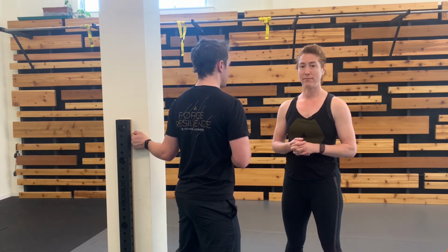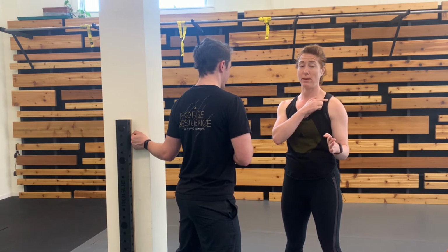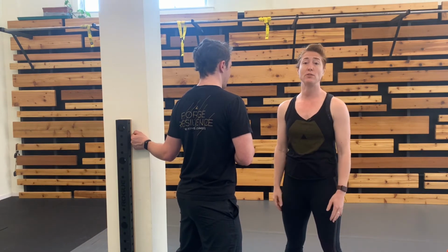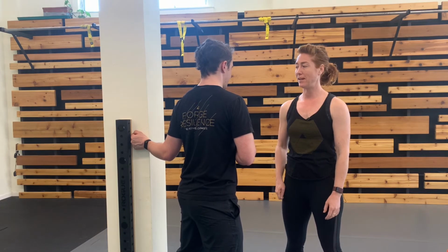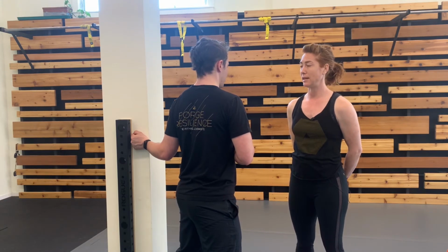5, 4, 3, 2, stay in position. 1, reverse that rotational effort. Ooh, this is where that shoulder blade might try to jump up. So really think arm bone and socket, just trying to get a little rotation. It might feel like you can't even access any of those tissues. That's okay, we're going to come back to them and work on them. 3, keep fighting. 2, trying to close and rotate. 1, and then slowly relax. Stay where you are.